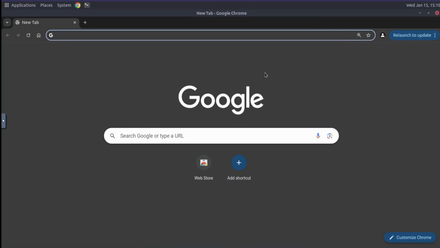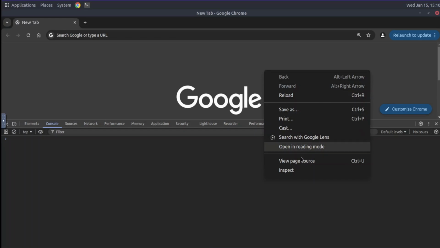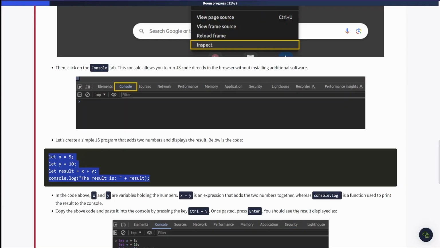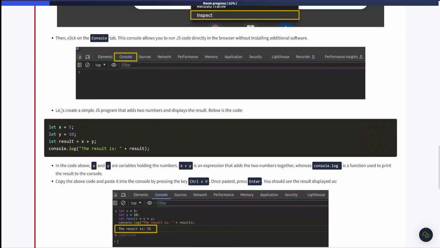And then when you're in Chrome, you can either hit F12 or right click and go to inspect, and then click on this console button right here. The console basically allows us to run JavaScript in our browser and see different stuff. You can use it for lots of things, but here we're just running a basic script, the script that we copied from right down here. So go through all these steps to get where I'm at, pretty straightforward.